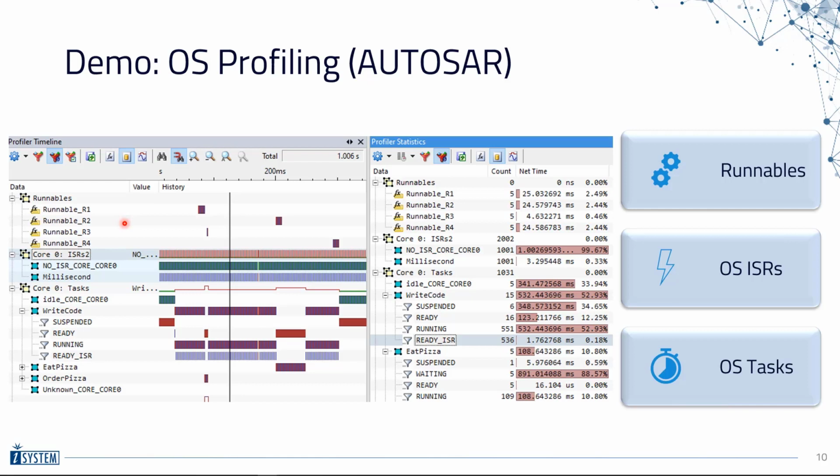So how do we get to such an AUTOSAR profiling? Here I quickly want to demonstrate two options. The first option is the easy one and pretty much the standard way of doing AUTOSAR profiling these days. This is running task and ISR profiling by means of the so-called ORTI file.